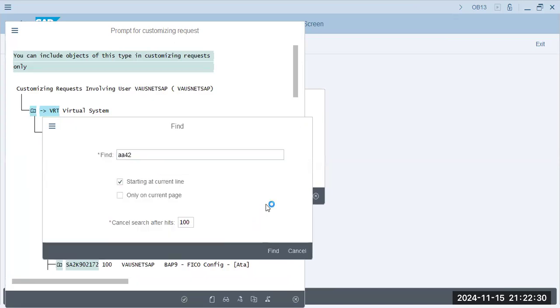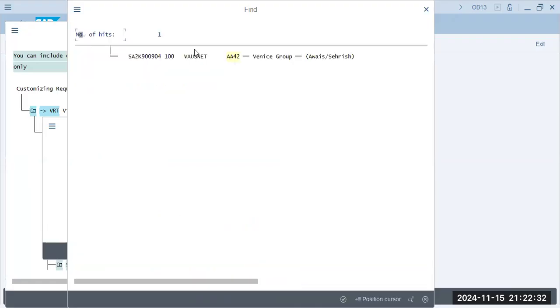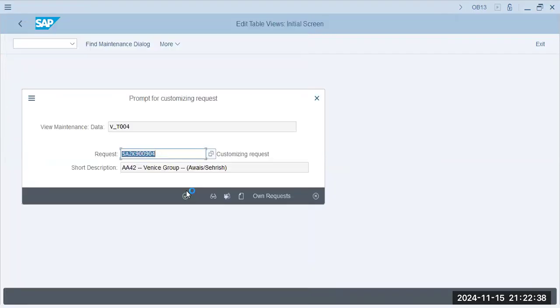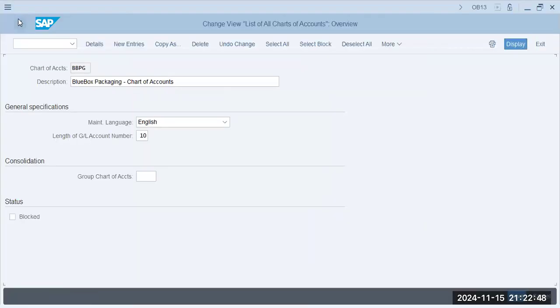FF42, enter and save. So chart of accounts basically is the backbone of a company, of your customer.